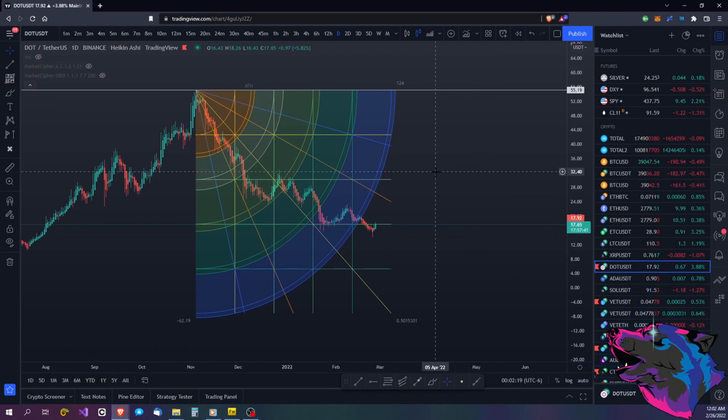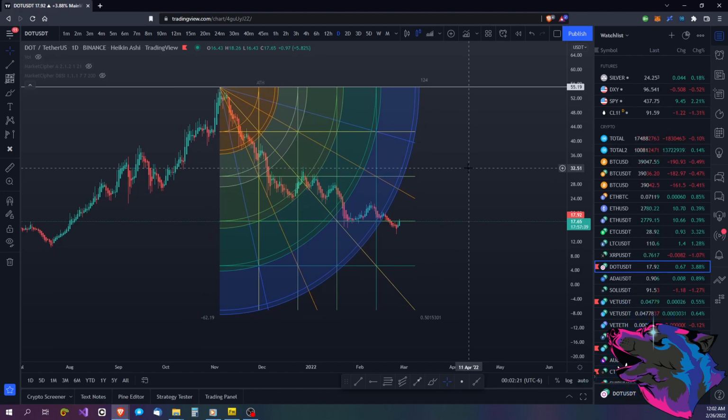But the reason I decided to have that is I have been trying to look up how to draw these Gann squares on and off for like the entire week. And you notice I've had them in the analysis videos here and there, and they've been playing out pretty well. And as you can see here, this one actually has matched up. Obviously I drew this after the fact, but it lines up pretty darn good with it.